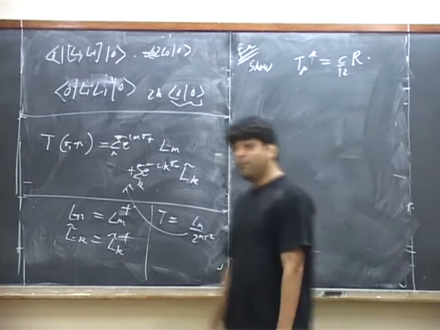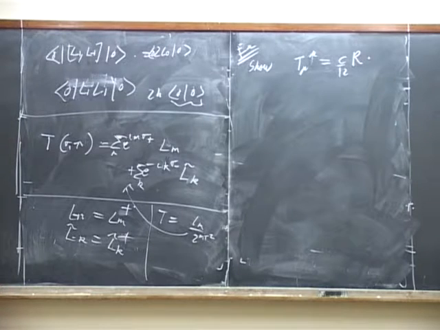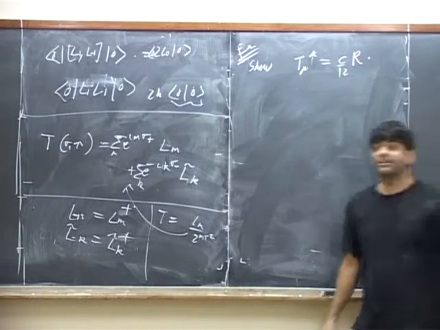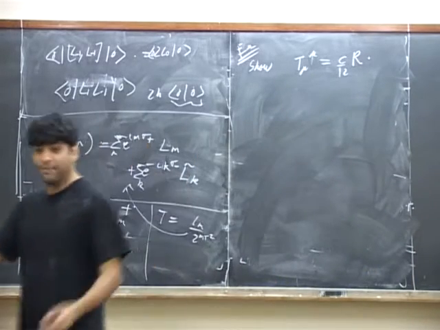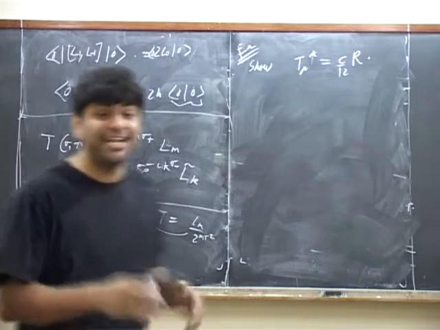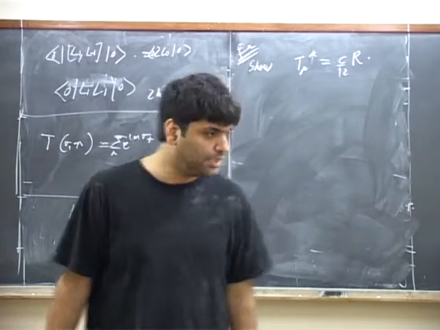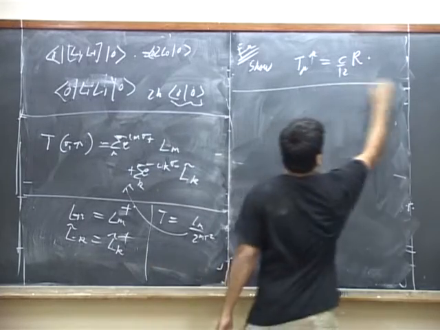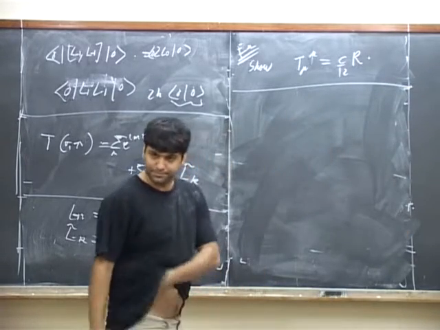Okay, how are we going to prove this? How are we going to establish this? Well, the first thing that we're going to do is to say, well, this is a statement about a conformal field theory on an arbitrary curved manifold. But we're familiar with how conformal field theory works in flat space. So can we convert this statement into a statement about the behavior of CFTs in flat space? And that we can, from the definition of the stress tensor.